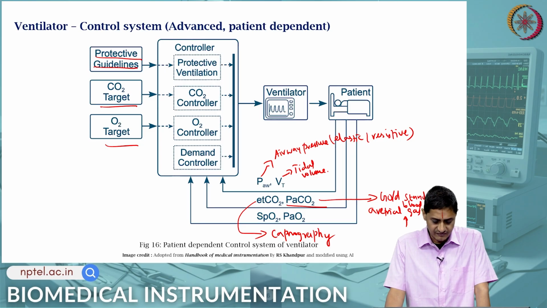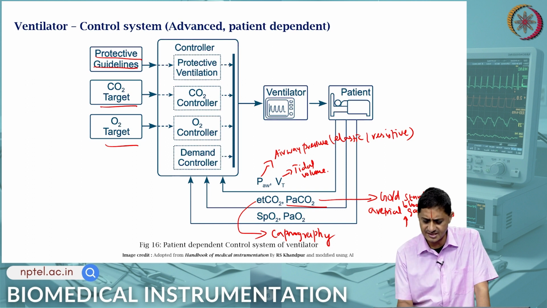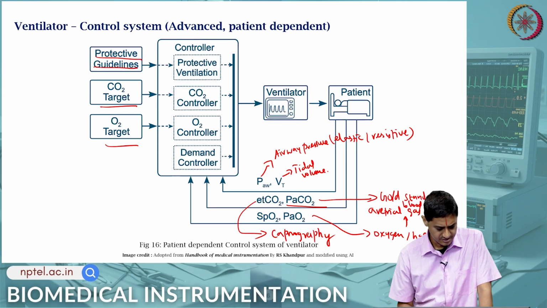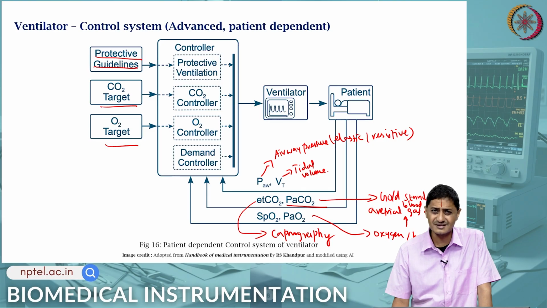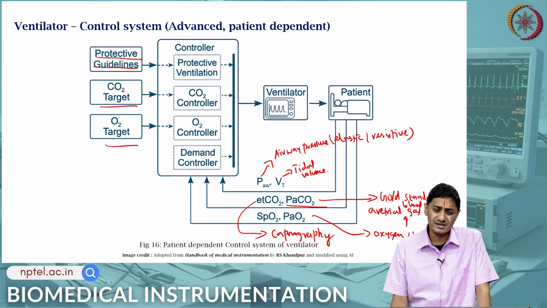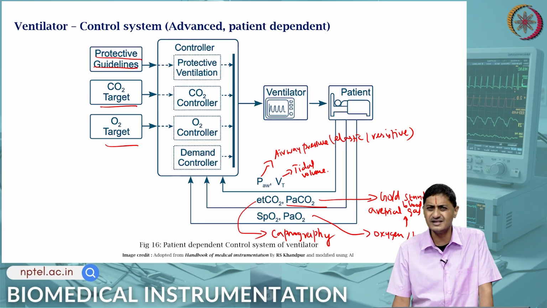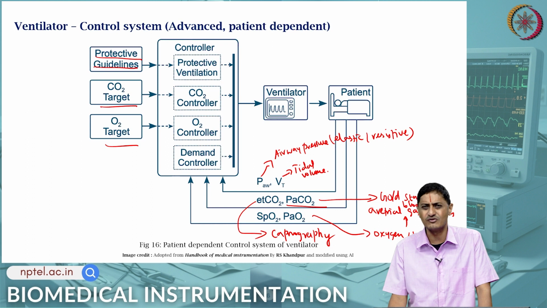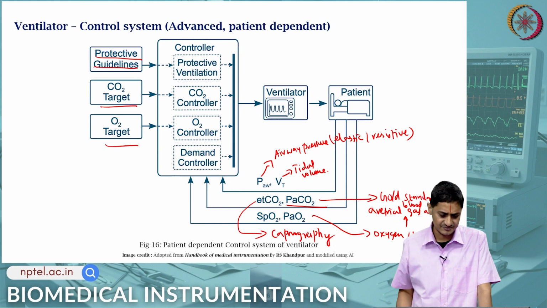Then of course, you have SpO2. SpO2, PaO2, essentially the oxygen hemoglobin content, this oxygen hemoglobin dissociation curve, and you will have to consider the oxygen hemoglobin curve and its implications, and you want to maintain SpO2 at set levels, for example above 96% in relatively healthy patients, and if the patient is having some COPD type of condition, about 94, 92%, some set level, something like that.